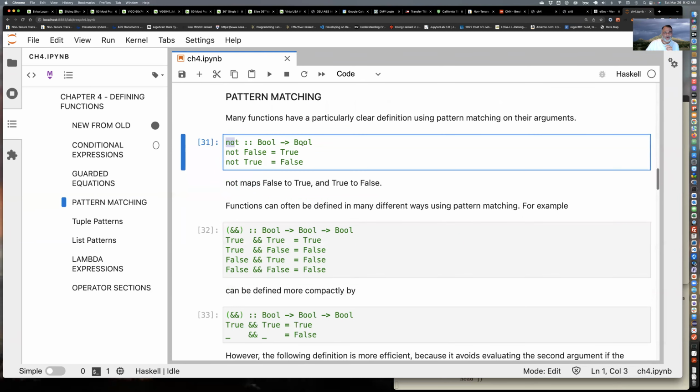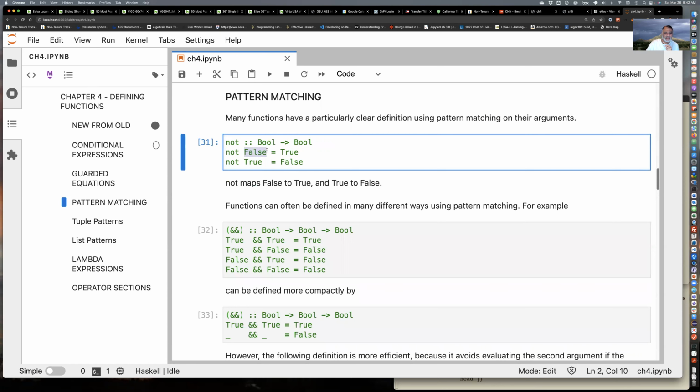Not is a function from bool to bool, so we have to cover all possible inputs. The good news here is that bool has only two values, true and false, so there are only two cases. So you can actually write down both the cases here, not false and not true, and then write equations for those.